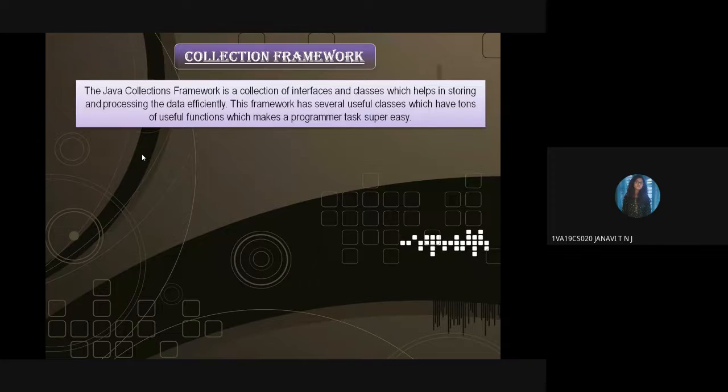It has interfaces and its implementations, that is, the classes. The primary advantages of a collection framework are that it reduces programming effort, provides ready-made architecture, represents a set of classes and interfaces, and reduces the effort required to design and implement APIs.